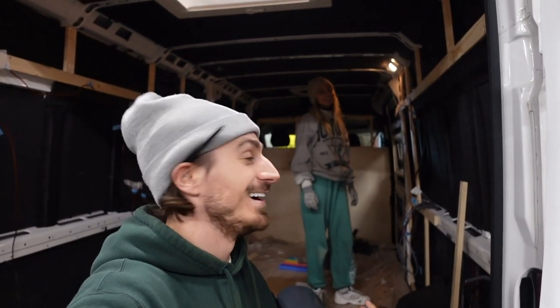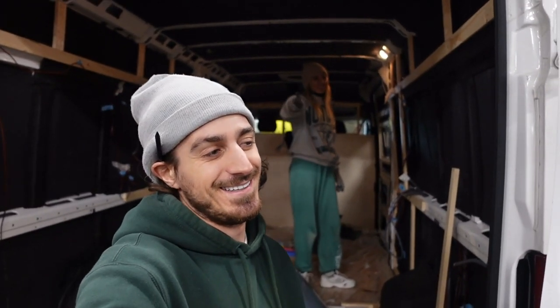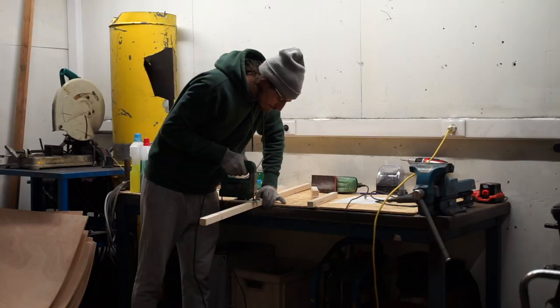Okay, so while Laura is continuing the insulation, I'm going to try and start building the cases for the wheel wells. Laura's gonna be mad at me because I'm probably gonna mess up. Oh, you're gonna do great, babe. I hope so. We always have these little discussions, like she thinks we should do it one way and then I think we should do it another way. And then in the end, nobody really wins. But I'm gonna try and prove her wrong and I'm gonna do it my way and hopefully it will work out. So let's see.